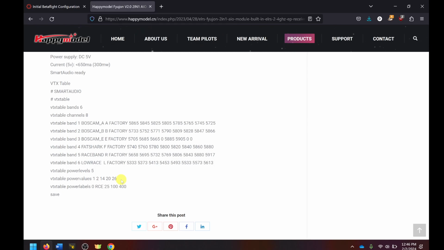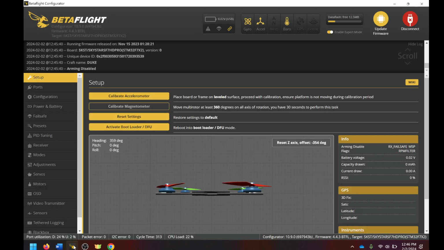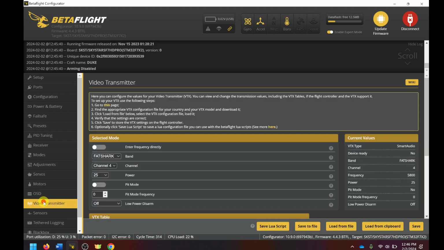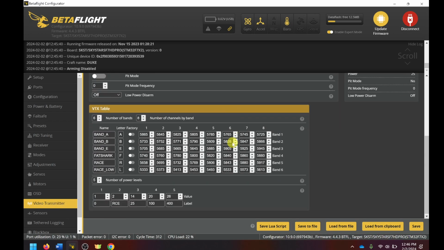We talked earlier in class about how you can change channels on your video transmitter or change power levels remotely. You can do it via your flight controller, via your transmitter in your hand even. And this is how it is able to do that. It's able to know where the channels are at, send the right signals, and change those channels or change those power levels.